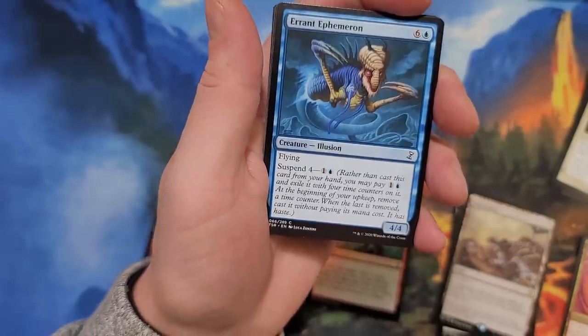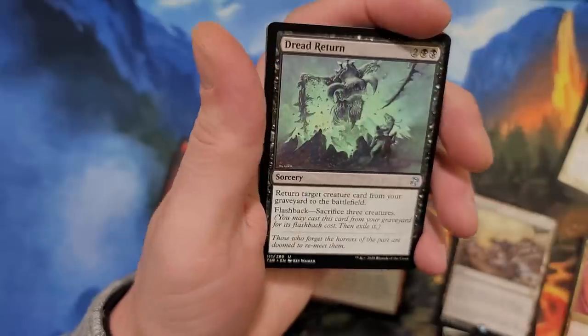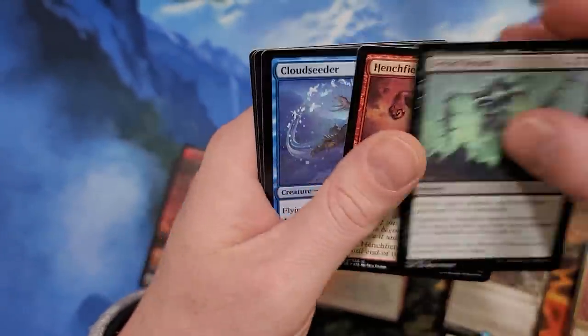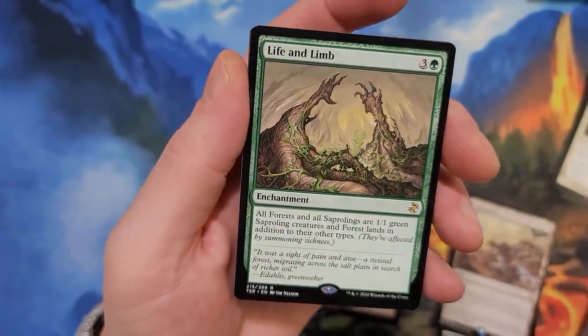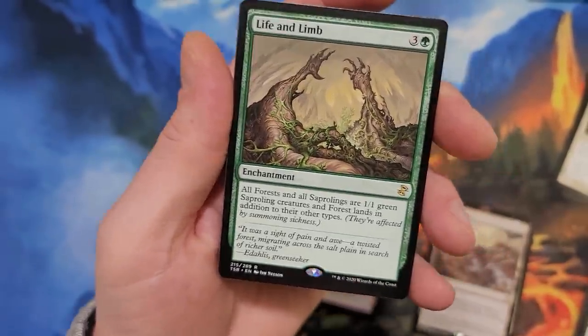Shout out your local game store if you're going out to draft this. If you're not, go do it in Walmart's parking lot, all right? No, don't actually go do that, though. But, yeah, go do that. Not kidding. Put up some warning signs that you're there, though. Life and Limb. There you go. Four. Cool. And if you actually do that, that'd be hilarious. Send me a video of it.